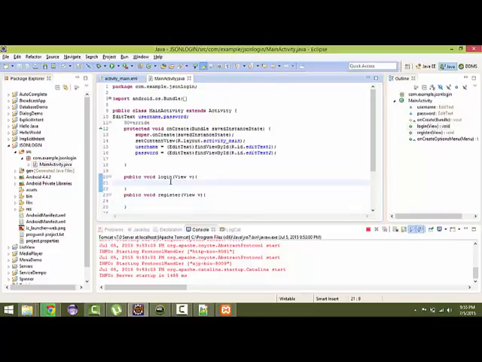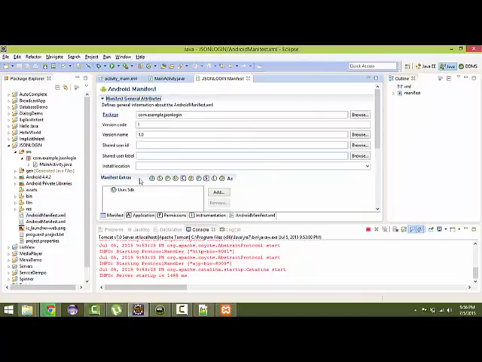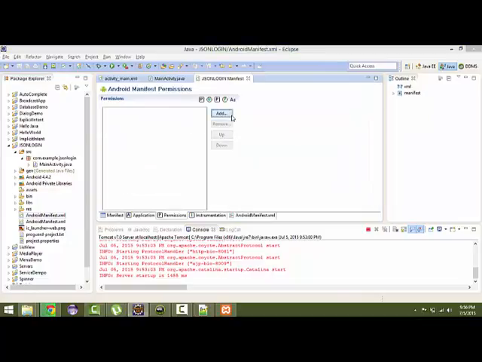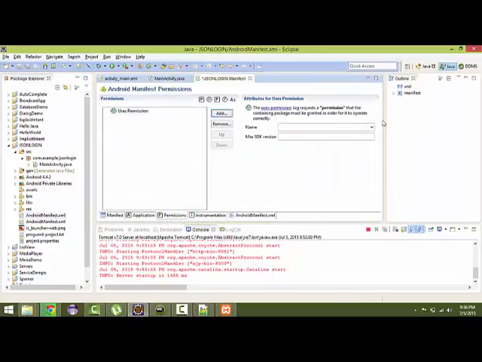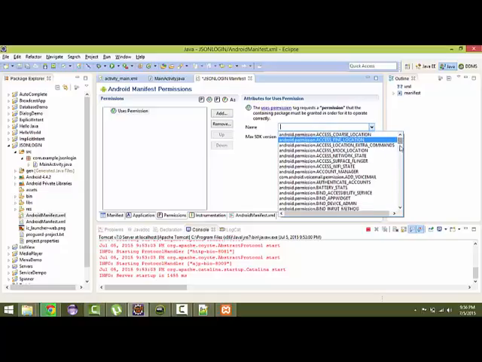So we are going to add another thing called an asynchronous service, because I don't want this thing to disturb me. So what I'm going to do is check for the JSON in the background. Anyway, we're going to access the internet, so we need a permission for accessing the internet.